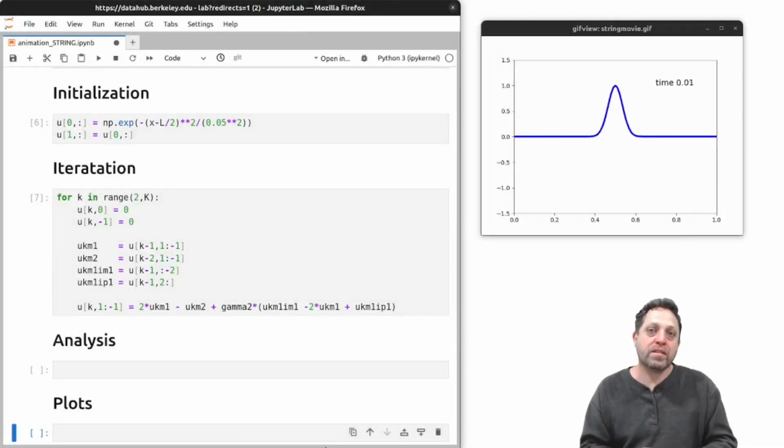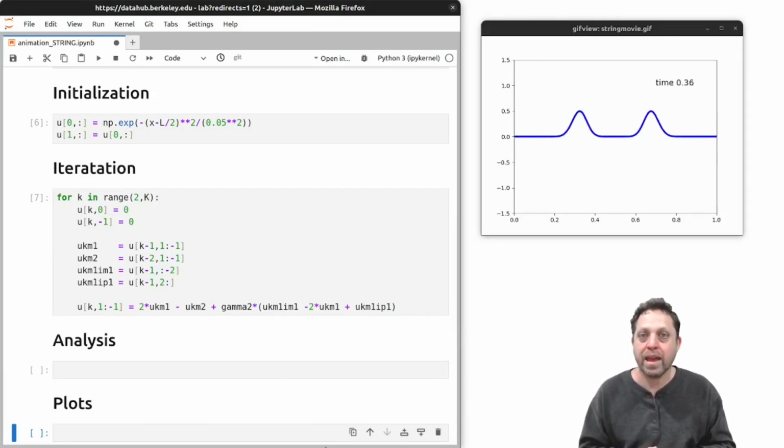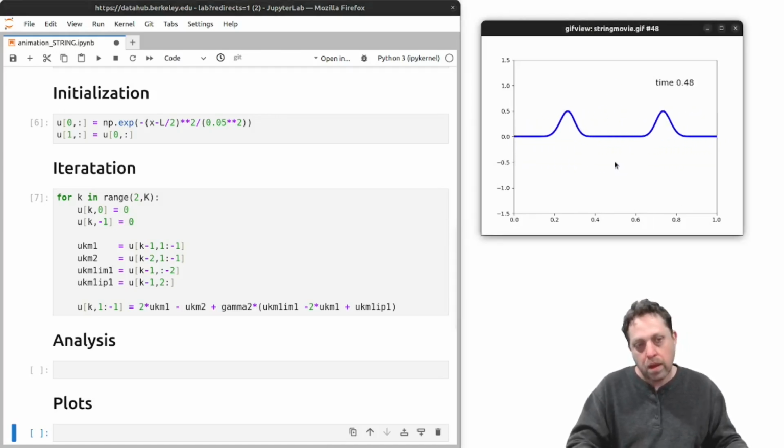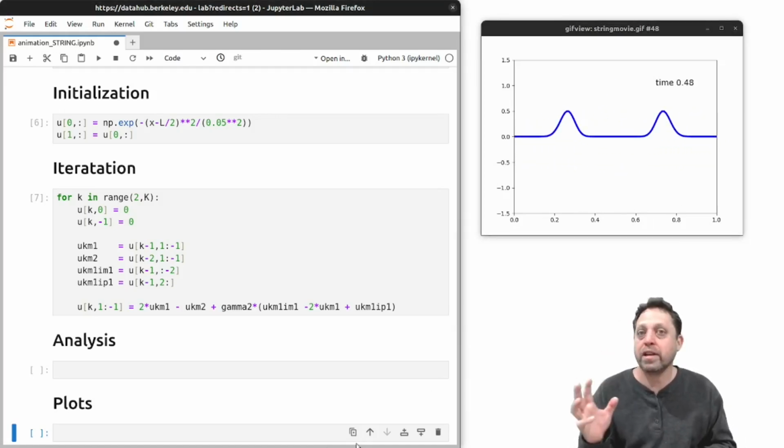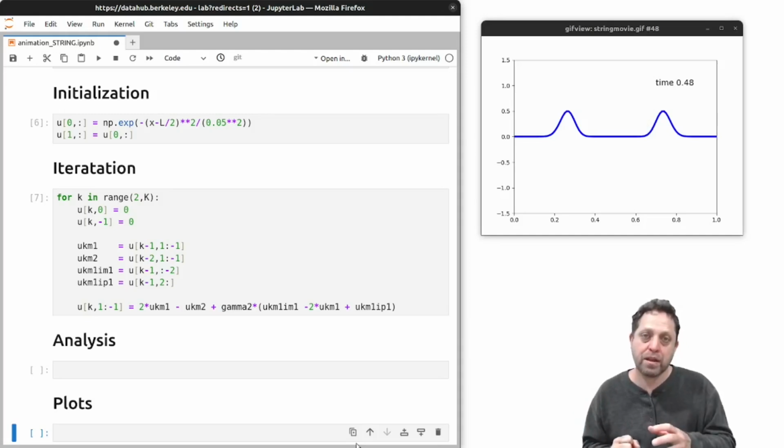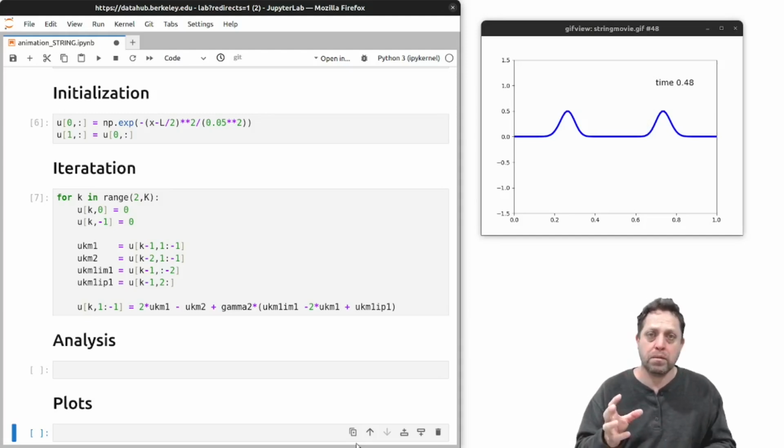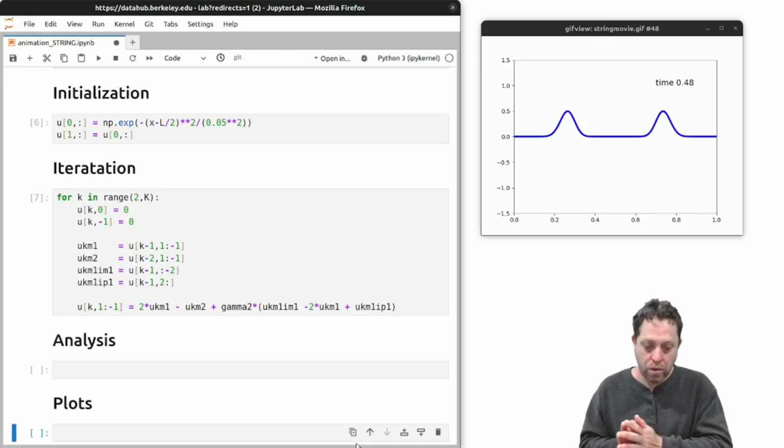We've now arrived at the final piece, which is to create the animation. And here you see above me the animation that we want to create. So how are we going to do this? Well, to create an animation, you first create a figure, and then you capture that figure, then you change it a little bit, you update it, then you capture it again, then you update it again, you capture it again, and so forth, until you have a sequence of frames, and those frames are saved to some movie file, like an MP4 or an animated GIF.